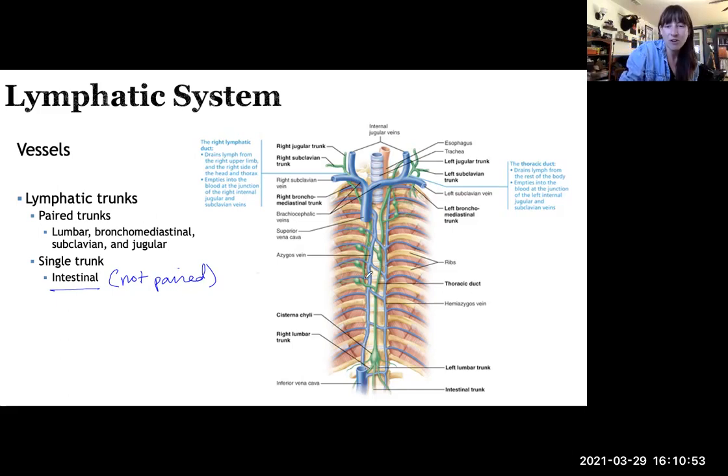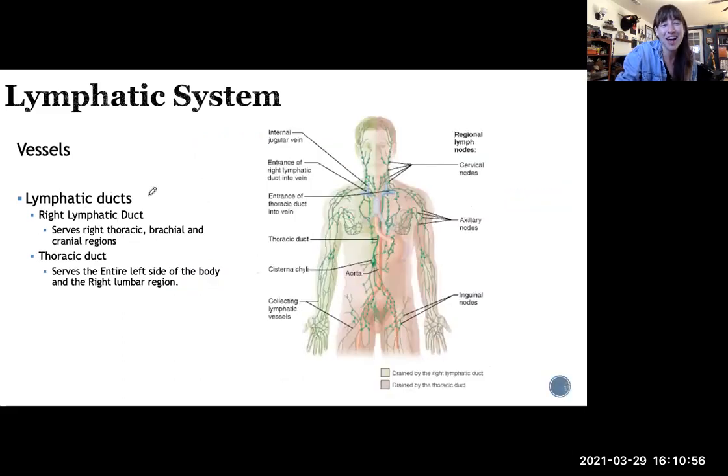So the lymphatic trunks are pretty large, but they're not the largest. The largest instead are your lymphatic ducts, okay? And you have two major lymphatic ducts. They each receive the lymph from different parts of your body, and they are not equal in any way, shape, or form. Your right lymphatic duct, which is in green here, is going to basically take lymph from everything that's green. So basically this side of your head and neck, your right arm, and the right side of your thorax.